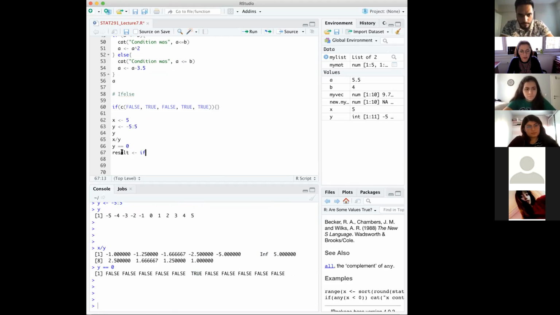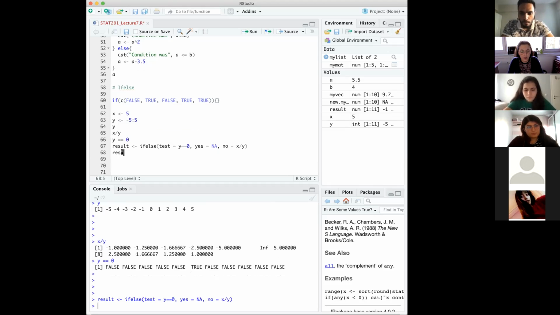And you want to use if-else. And here, the first one is going to be your test statement, okay? Your test statement is if my y is equal to 0. And if it is yes, please change it to NA. If it is no, then please just get x over y.